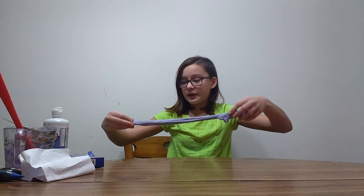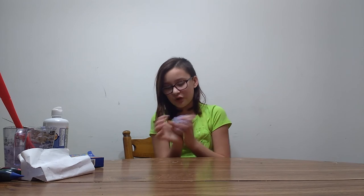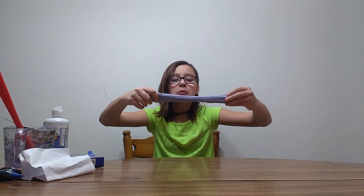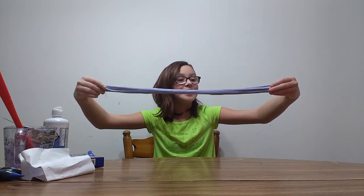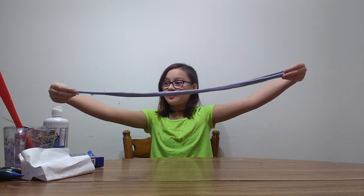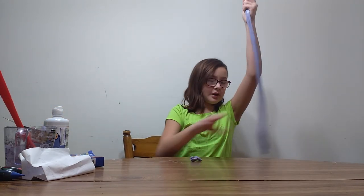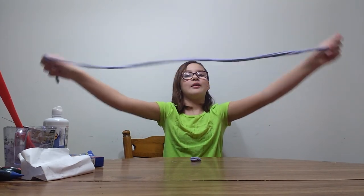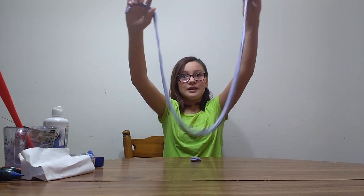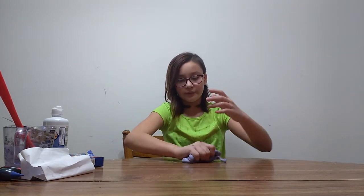Okay, I'm going to do this again. We're going to do a stretchy test. Oh my gosh. It's almost my wingspan. Oh, nope, it's going to rip. It's really cool though. It's like a jump rope. I want to see if I can jump rope as this. That'd be cool.